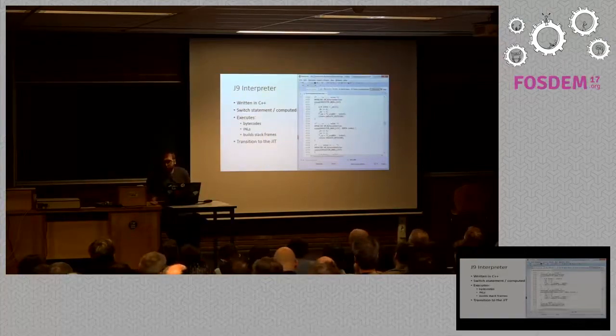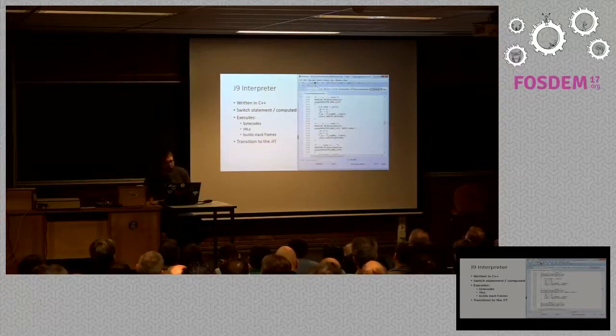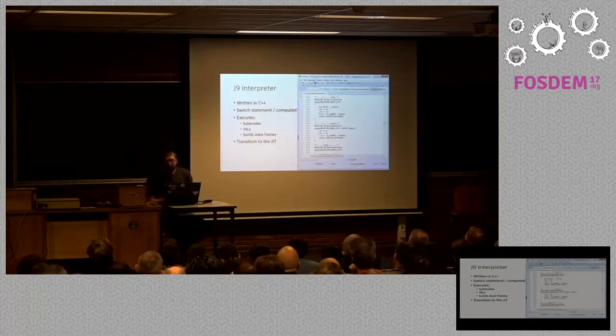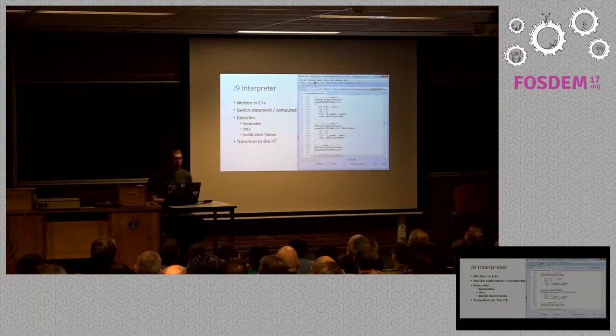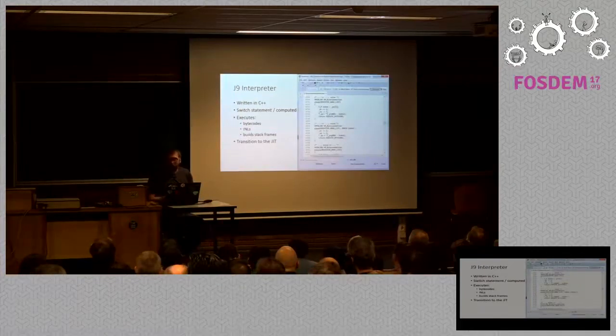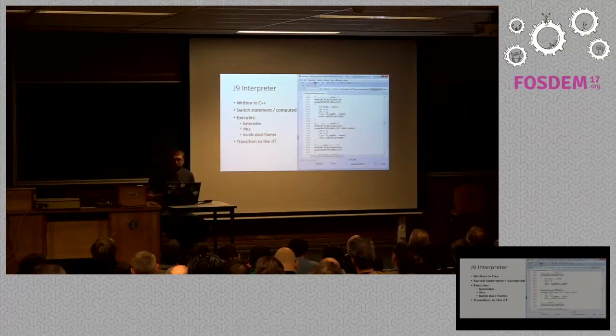So it's basically a large switch statement or computed goto. If anyone's seen an interpreter loop for any VM, it looks pretty similar. You look on the right, you can see some of the bytecodes there, as expected completely. We did, however, lose some performance by switching from the assembly generated one to having an interpreter in C++. But in the end, the trade-off we felt, to actually have something that we could have people develop and work on, was worth the small startup time losses. And in the end, we were able to find other areas that we could actually improve performance. So in the end, we clawed it all back through other ways.